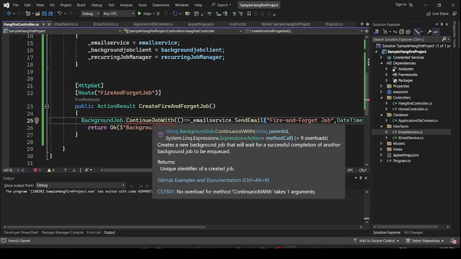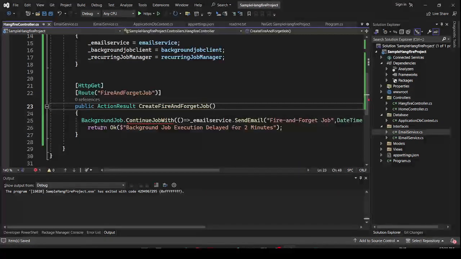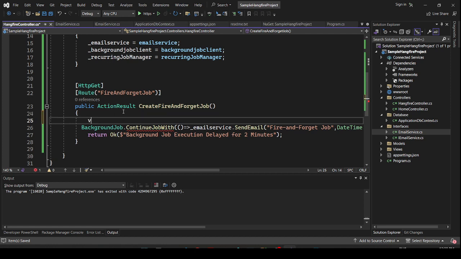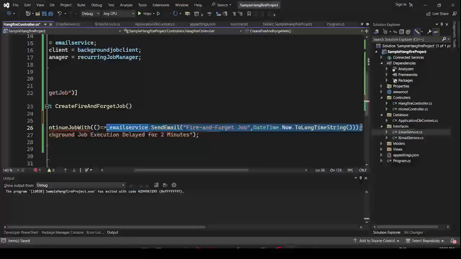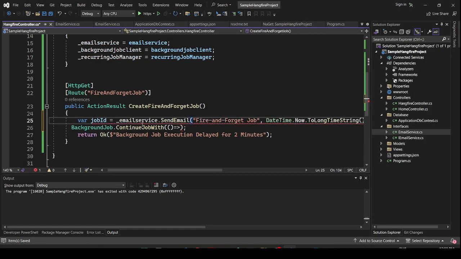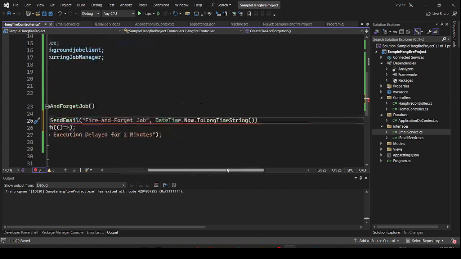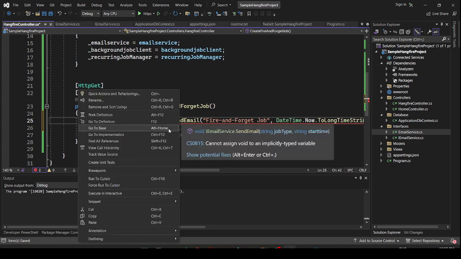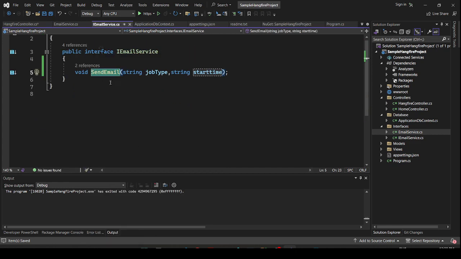We need the job ID. For that, let's just have a variable, say job ID is equal to, so we can be executing this. But now our send email doesn't return anything.